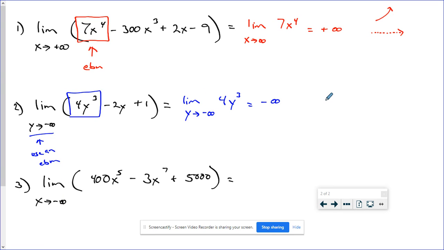Now, what does this mean? Well, basically it means as y goes to negative infinity, if this had been an x, say, I know I did y just to mess with you, the graph would be going down forever as I look to the left forever.